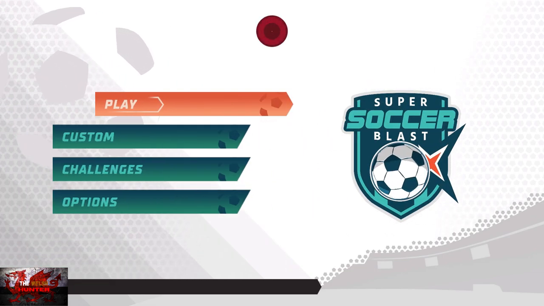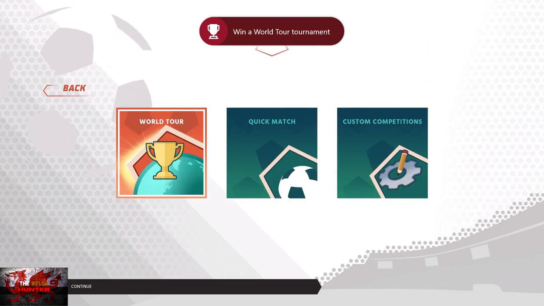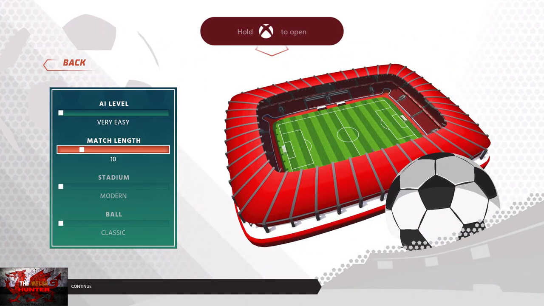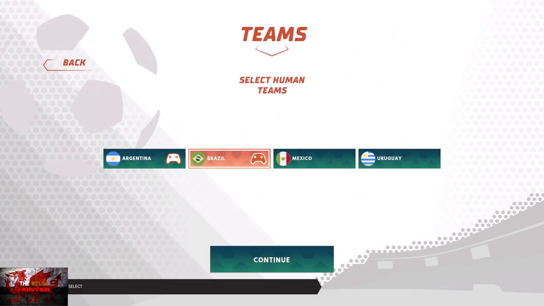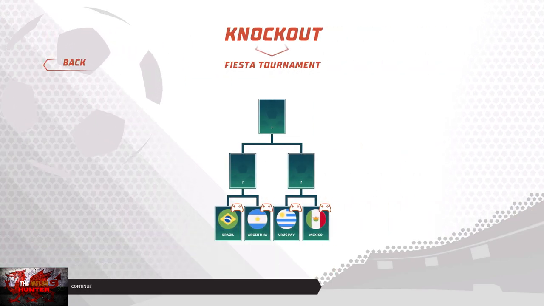So when that one's done then, that's all we're going to do. So we're going to go to play again, we're going to go back to World Tour, and then we're just going to do the next one, which is the Fiesta Tormento. Luckily, there's only four this time, so this is going to take no time at all.